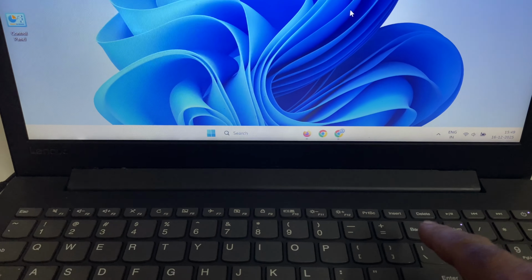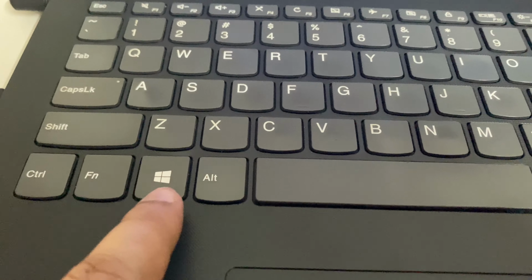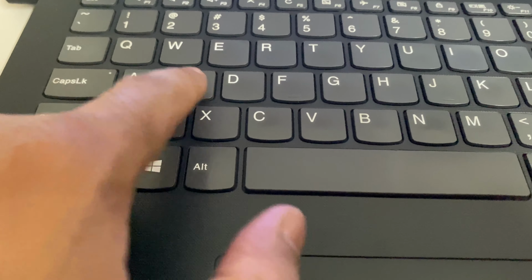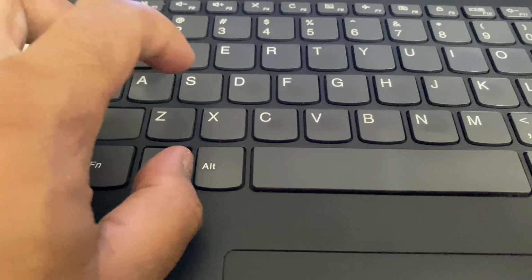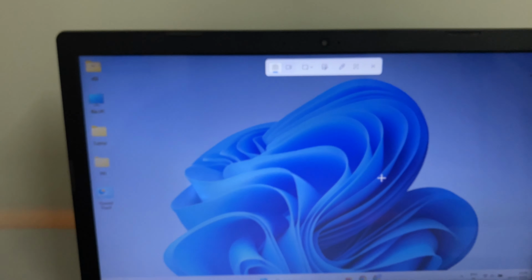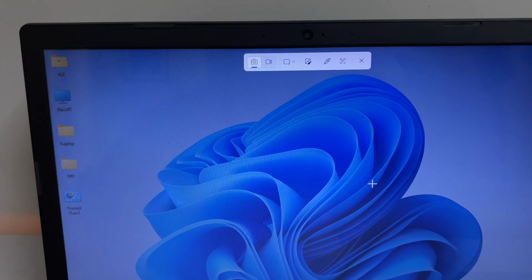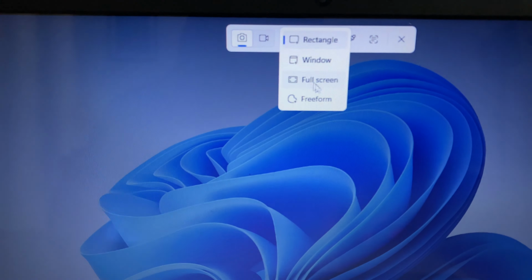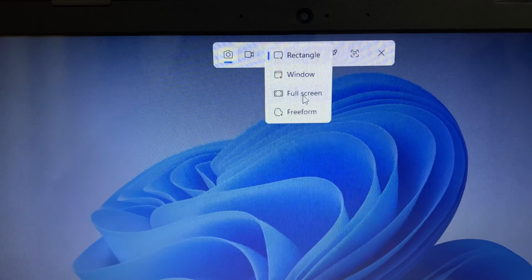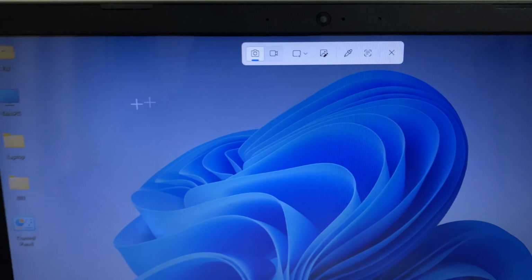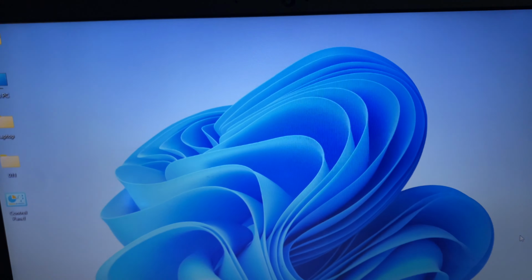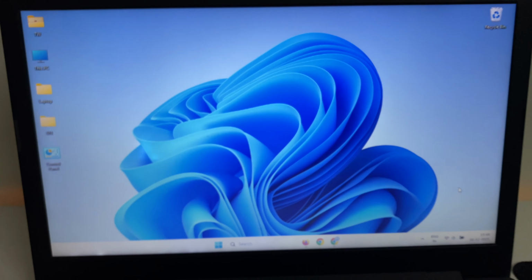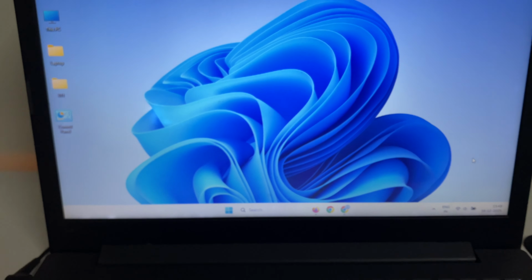But if your print screen button is not working, in that case you can use this Windows key, Shift key and this S button. So you have to press all three keys together like this and this will open this kind of screen. Now you can capture the screen. Click on this option and this will show you the option of full screen, or you can manually capture the screen. I will show you. So you can manually capture the screen like this, and after that open Paint and then save this image.